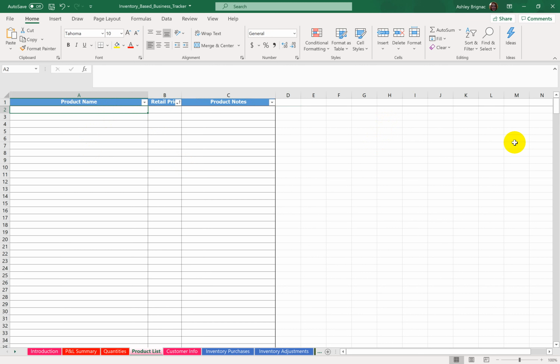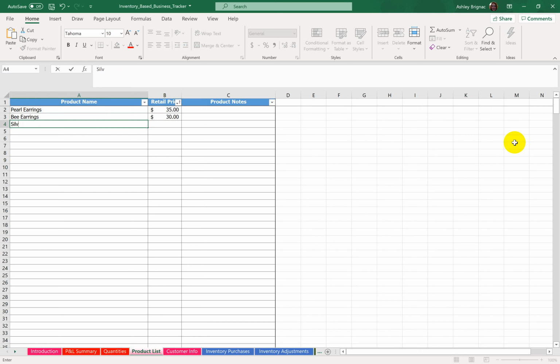So I'll go ahead and give you an example here. Let's say I have product in my store called pearl earrings, and let's say they retail for $35. And I have some bee earrings. Oh, sorry, not spelling it correctly. Bee earrings, and let's say those I typically retail for $30.